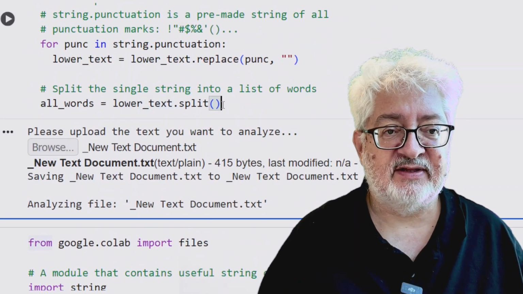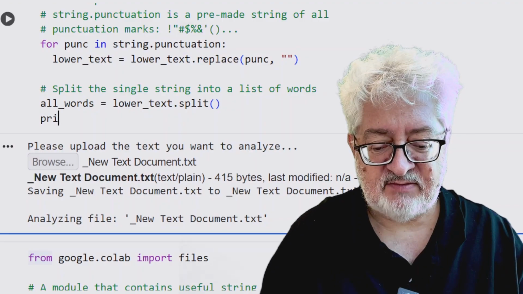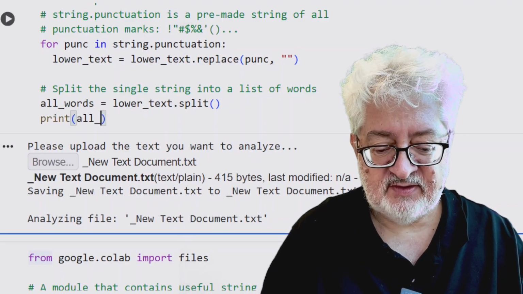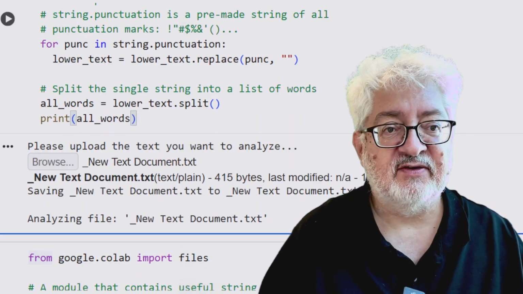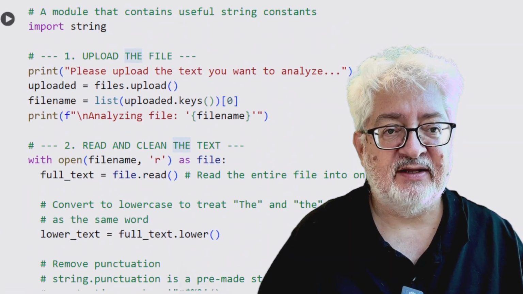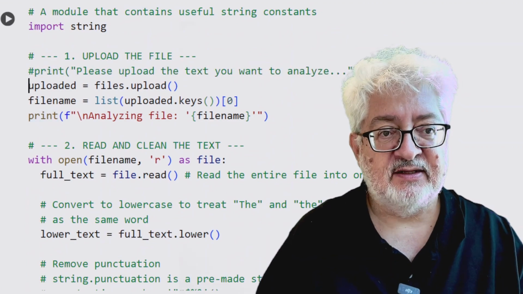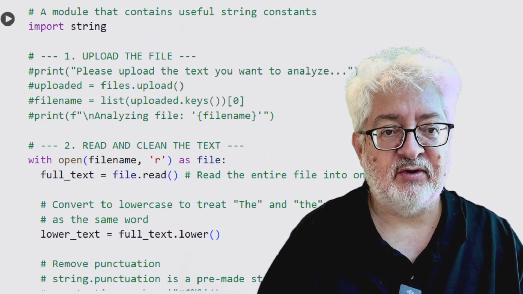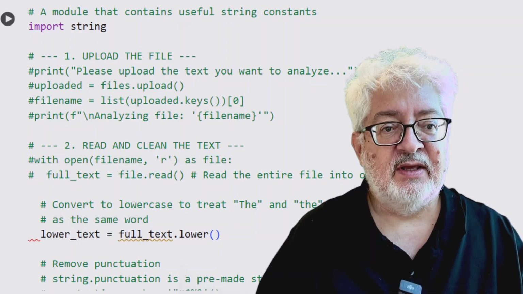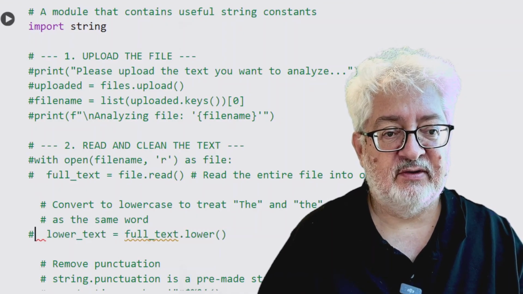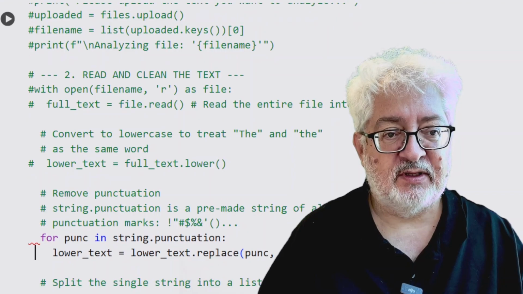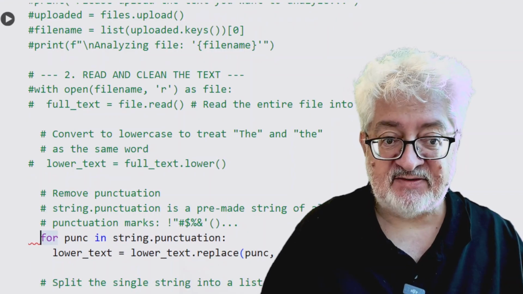And so now after this has happened, I can print all words just to show you what this would look like. So that we don't have to upload the whole thing again, let's comment the section out that is uploading. We don't need to upload anything anymore because we now have already done this.